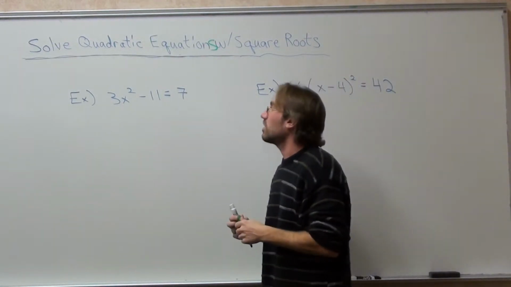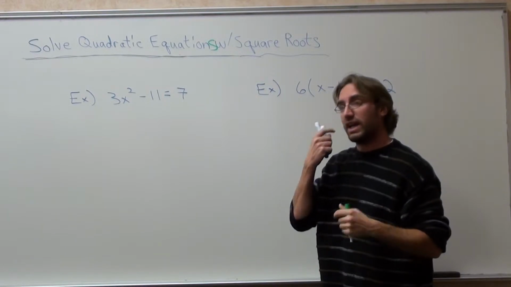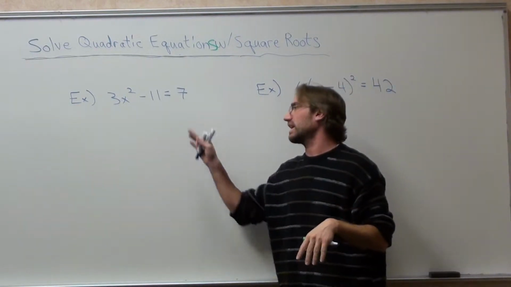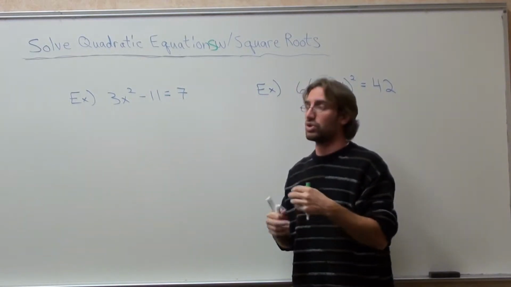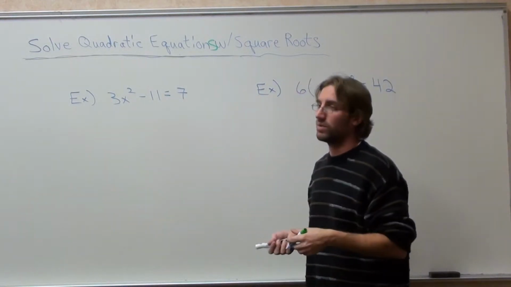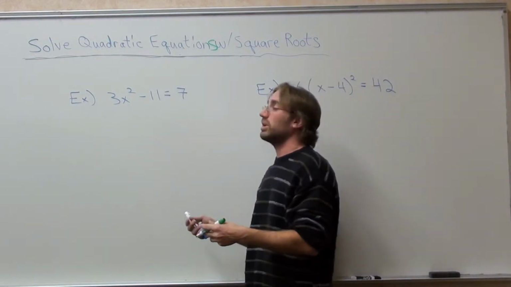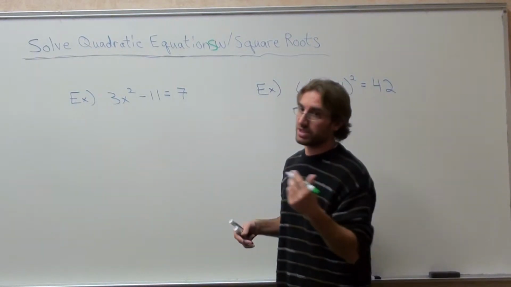Okay. So I want to solve for x. Basically, that means I want to get x by itself. And I've got to say again, it's got to have an x squared and numbers. It can't have an x term in there when you're solving with this method. Otherwise, you'll have to use a different method. So what I want to do is get everything without an x squared on one side.